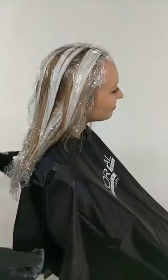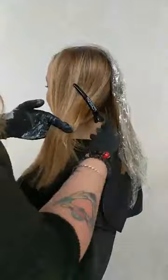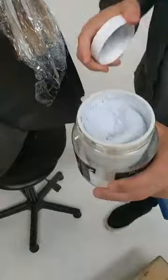So within this Blonde Studio line, there's quite a few different mixtures. So there's a powder, there's a clay. It's actually quite, I see what you mean. Yeah, it's not like a loose powder.